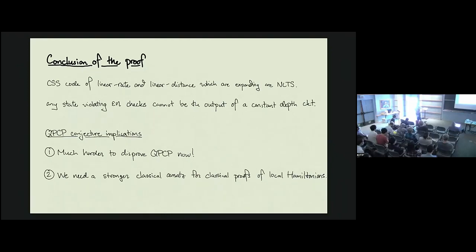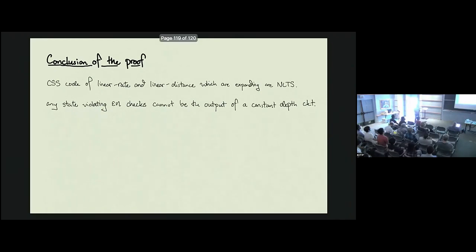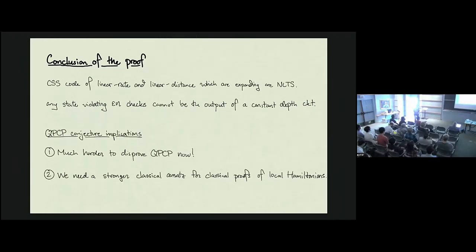Yeah, with the mic. Thanks for the very nice talk. So I was wondering, do you have any intuition whether the linear distance is essential for this property? Right, so the linear distance does seem to actually be essential. In fact, we need this stronger version of linear distance, this expanding notion, that even if you make small errors, you don't move too far from the space. And so both linear distance and linear rate seemed essential to the argument, which was somewhat surprising.